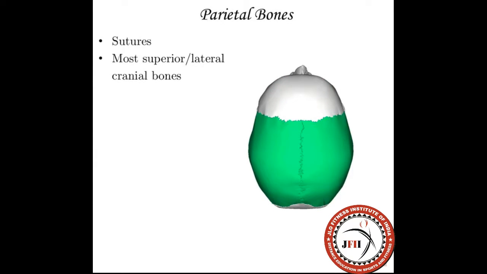Next up, the parietal bones, and you can see there is a major suture right here. This is just simply called the sagittal suture. I'm not going to draw that the whole way down, but that connects the two parietal bones to each other. You can see also there is a suture right here connecting it to the frontal bone. So the two parietal bones together are the most superior and lateral cranial bones in the entire skull, because they're right up here on the top, and you can see the little bulges on the side. This part of the skull right here is the most to the side of any other part of the head. You can see that I don't list sinuses here. There aren't any major sinuses in the parietal bones.